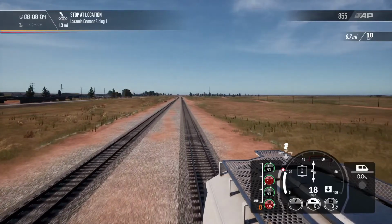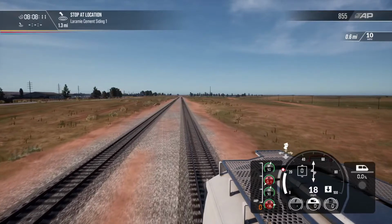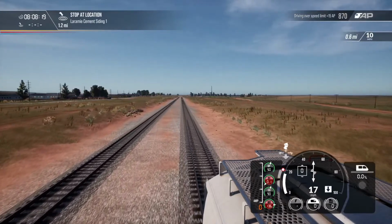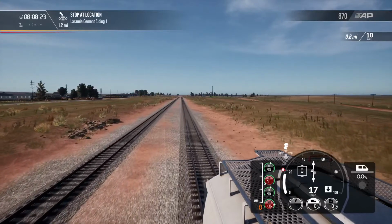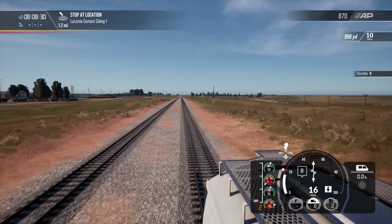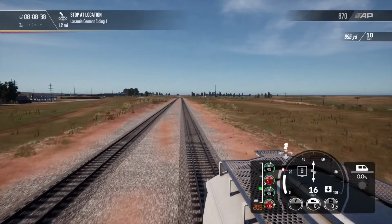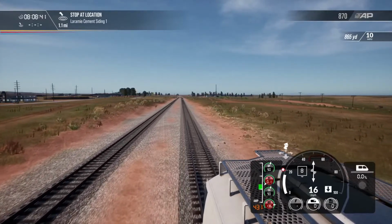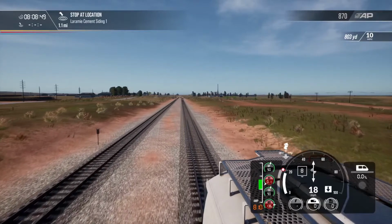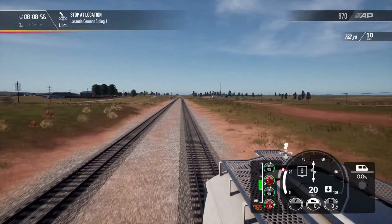Thierry, the East Coast Main Line has 2 routes in Train Simulated: London to Peterborough and Newcastle to Edinburgh. Yeah, I think the East Coast Main Line will be a great addition to Train Sim World 2. Whether it will get produced is another thing entirely, but imagine if we could have the whole East Coast Main Line from London to Edinburgh. I mean, wow. That would be a challenge in itself, because that is a lot of route. I think it's close to 380 miles? Yeah, so it's almost impossible that the entire East Coast Main Line can be produced. But maybe somewhere like London to Peterborough or something like that, or Edinburgh to Newcastle. Be interesting.